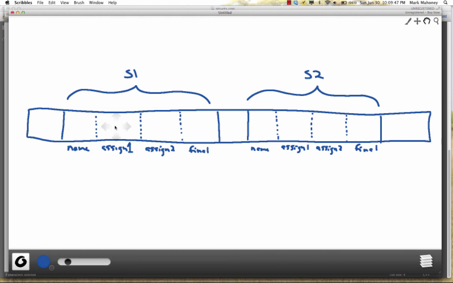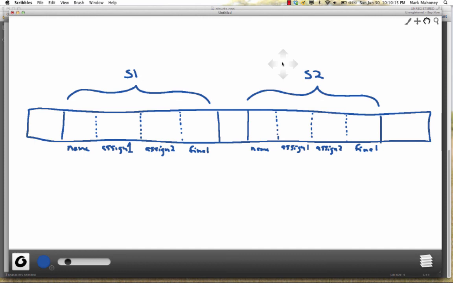Well, it has a little bit of data allocated for each one of the data members. So we have a name, assignment 1, assignment 2, and final. Then we have another variable called s2. It has its own copy of those 4 data members: name, assignment 1, assignment 2, and final. These are totally distinct pieces of data. Okay. Each variable has its own copy of the data members that make up a student.